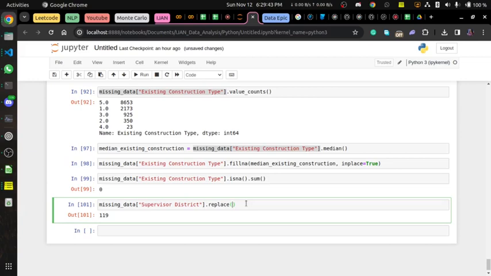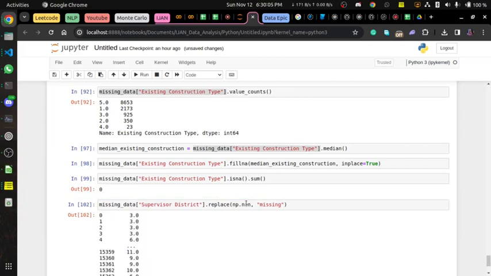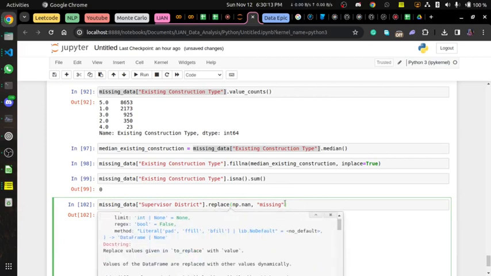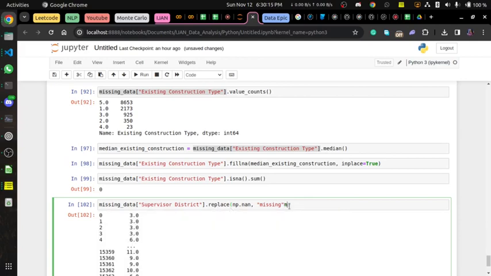So for instance, now I want to change where we have NaN, that's np.nan, to missing. So this is what I want to change it to. If I run this now, and I don't know if it has inplace command, so let me check. Okay, yeah, it does have inplace. So I want to do it in place, so I don't have to rename: inplace equals to True.